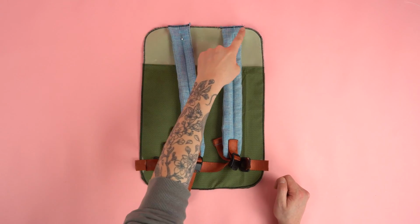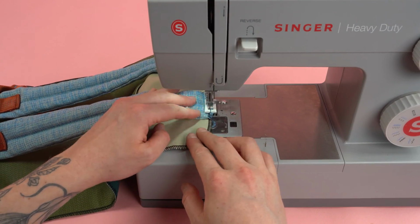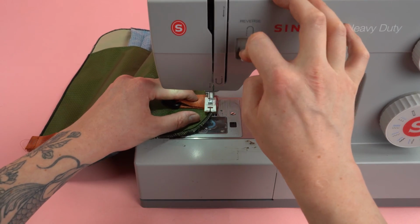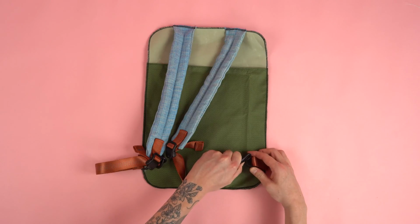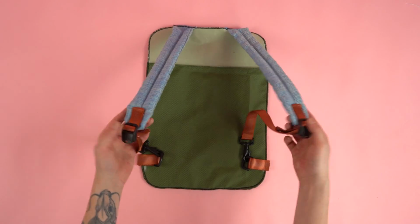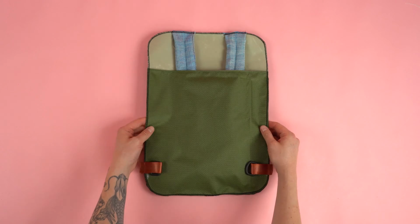Pin the straps and the webbing into position and stitch as close as you can to the outside edge, just enough to lock everything down. Just make sure all your straps are even on both sides of your panel. I think it's best to clip everything down and actually try this panel on to make sure it's the right size before you actually move on to the next step. After testing, move the straps to the inside of the pocket.